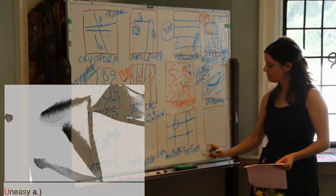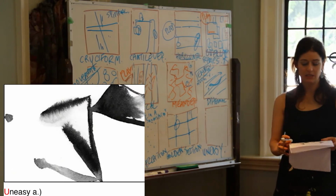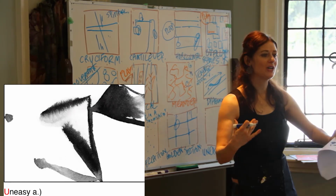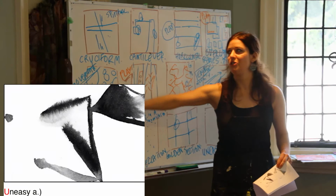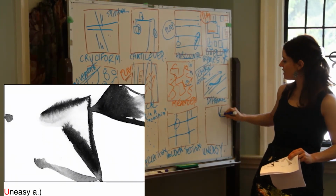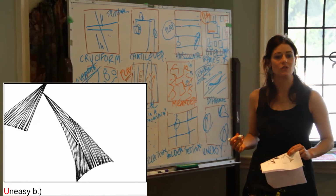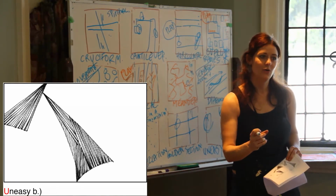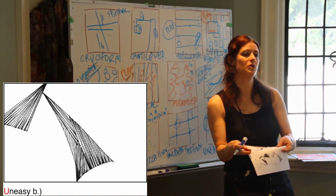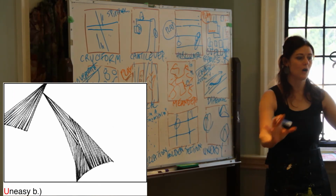All right, so the last one is uneasy, and this one is what it says it is, and basically what you are aiming to do as an artist with this composition is make the viewer uneasy. So it's not going to fit into any of these basic compositions. It's something you've created that has the viewer look at it and feel uneasy, like it's not right, and that's intentional. So again, this is really up to interpretation. This is how Sarah interpreted it. You may have your own interpretation. Just like the spiritual composition, this one here is your artistic expression.